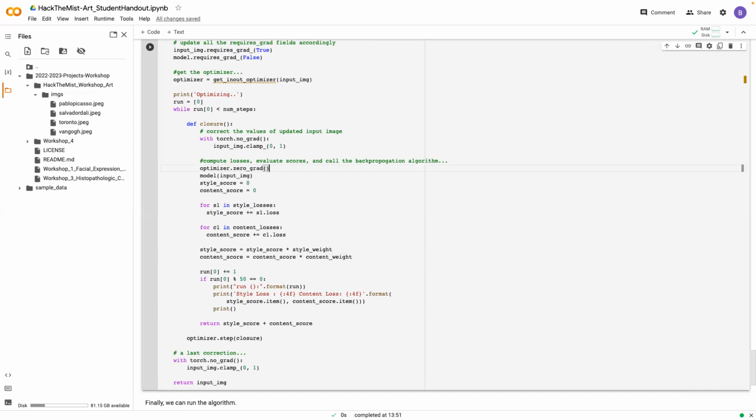So let me give you an example. Let's say this is a two-dimensional image.